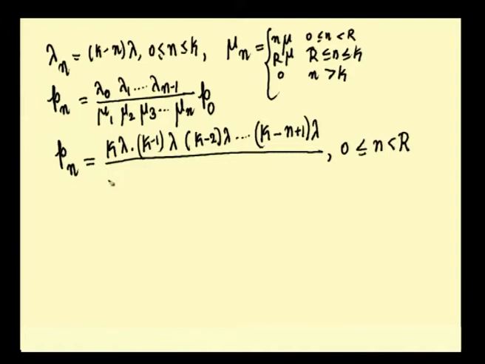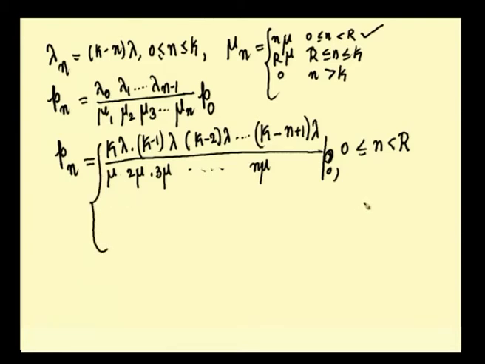So, we have mu n for the case when 0 is less than or equal to n less than r, the first one, where mu n is defined as n mu. So, we write it as 1 into mu, which is mu, and then 2 into mu, 3 into mu and so on. The last term would be n times mu, but here we have this term P naught hanging. So, we have the expression out, and this also comprises n terms. We will see the next classification.